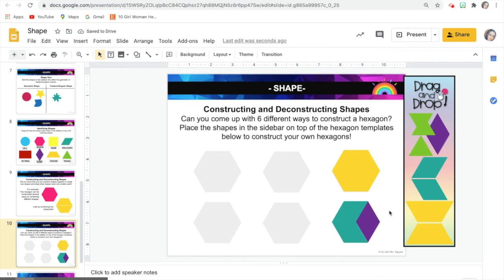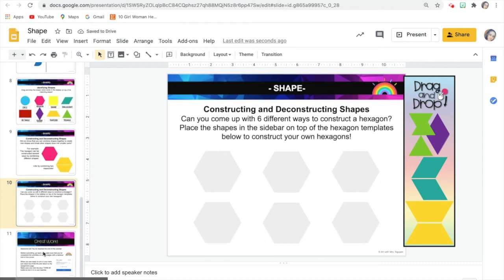So use your mind to be able to see what 6 different ways you can come up with. Okay. What 6 different ways? You can mess with it as long as you'd like. I'm going to go ahead and delete it. You're going to leave yours there. So these will be nice, blank, and ready to go for you to do your work.